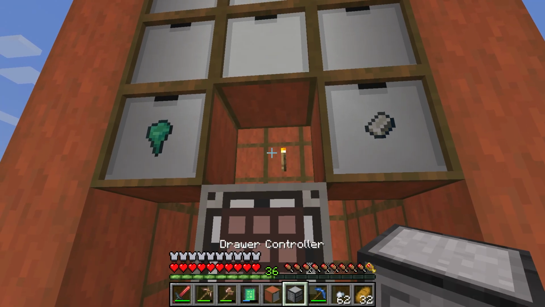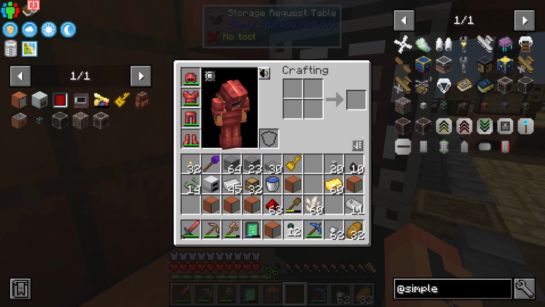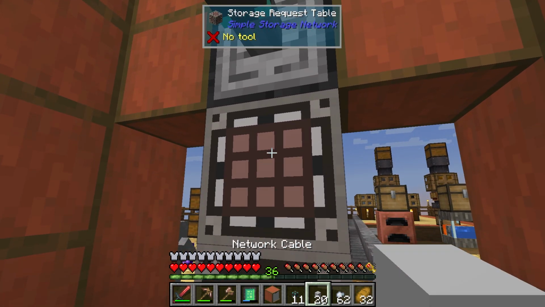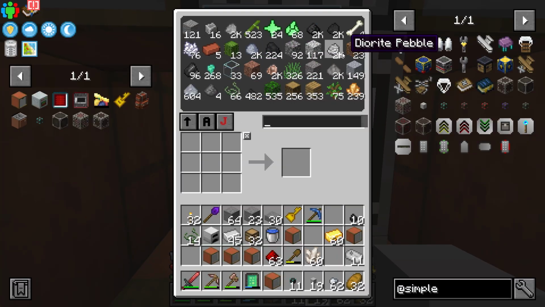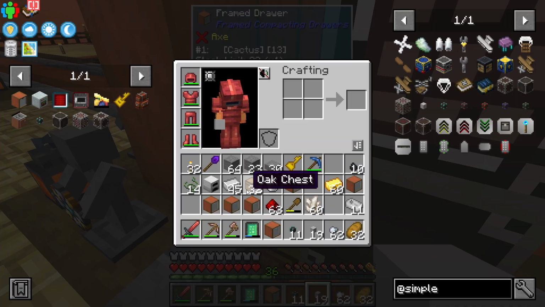So let's go ahead, pop you up here. Go ahead and grab ourselves the network cable and a link cable. There you go. Just put a network here. What is this one called? Yeah, link cable, I guess, is that one. This one's the network. There you go. Should be able to see everything inside the drawer now. So it can see all the drawers. So it has access to everything, which is fantastic.